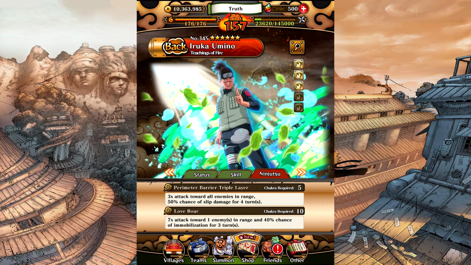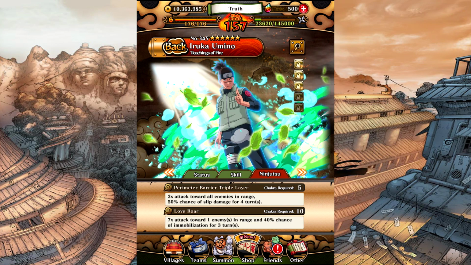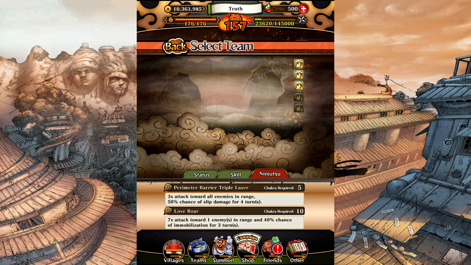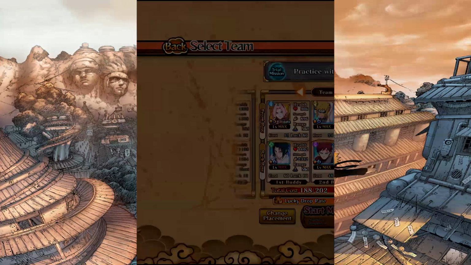So, I don't know. Not the biggest fan of his ultimate. 7 times attack, 40% chance of immobilization, not great. But I do like his first jutsu. I like all of his skills, his abilities. His ultimate jutsu's lacking, but Iruka is not really here to be some godly damage dealer anyway. So it's just whatever. That's not really that big of a deal, honestly.